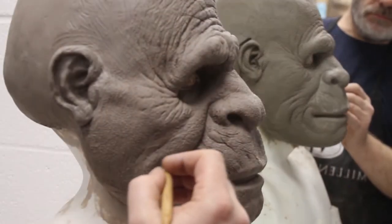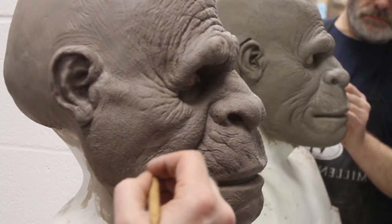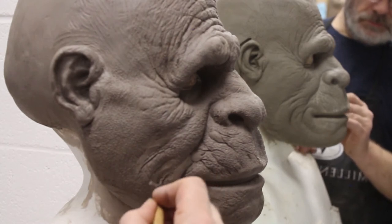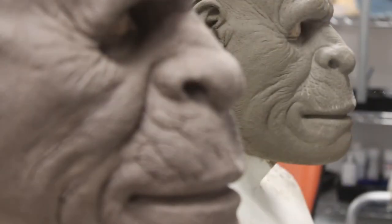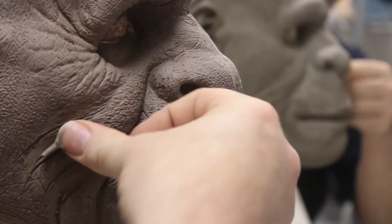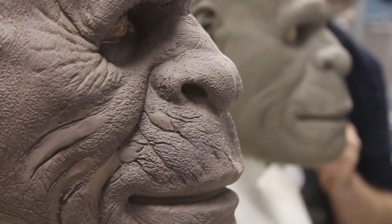It's quite a broad face and if I stare head-on I really struggle to see what's going on on the sides. So I use a technique here — you can see it's not two sculptures, it's one sculpture. I put a mirror behind it, which allows me to look at the reflection of the left-hand side. By taking that reflection, it's now the same orientation as the right-hand side, so it makes it so much easier.